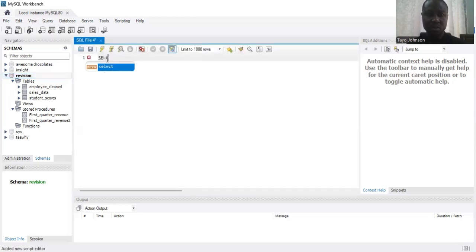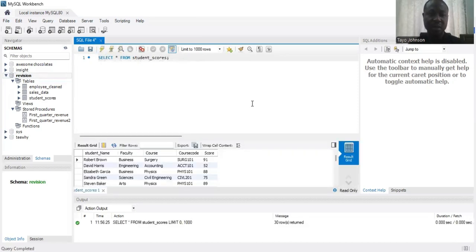Select all information from students scores. Let's run it. Like I always say, it's a best practice to call out the table so you at least have an idea of what your data set looks like, right? And as you can see, I have student name, faculty, course code, and their scores.